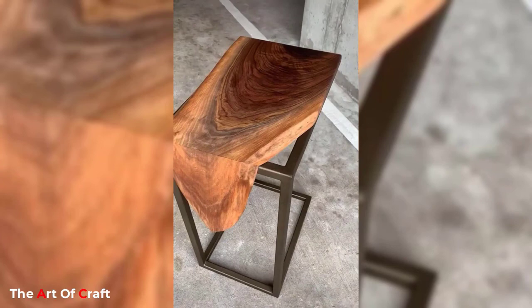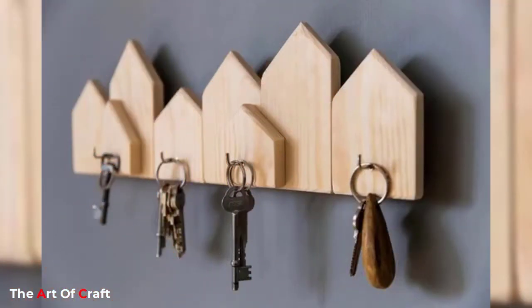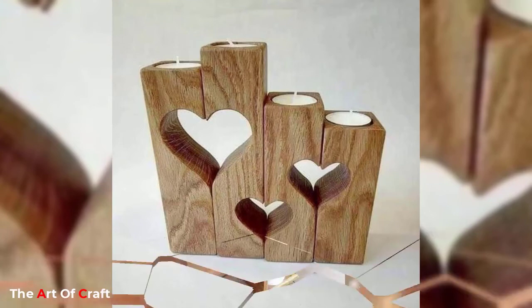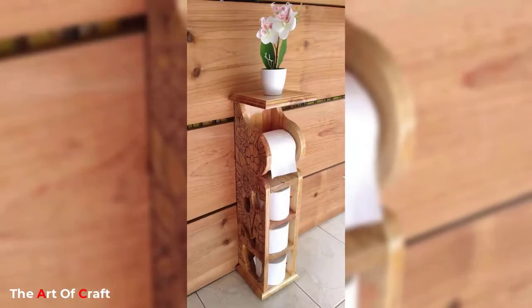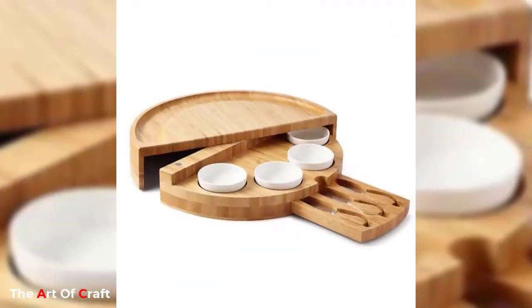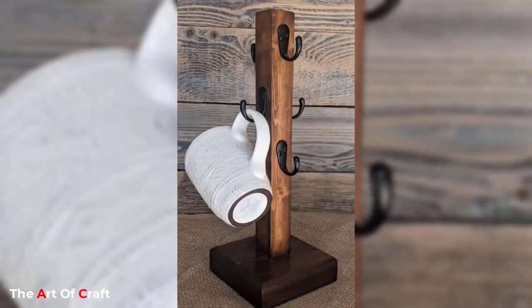Number one: family dining table sets. Meal times are more fun when the whole family dines together. A wooden dining set would be perfect to lay the table for your family and even a couple of friends whenever they pay a visit. The wood makes the table and chairs sturdy, which is a must when you have a full course meal prepared for your party, especially if there are kids around.